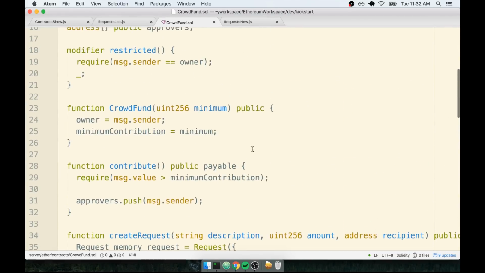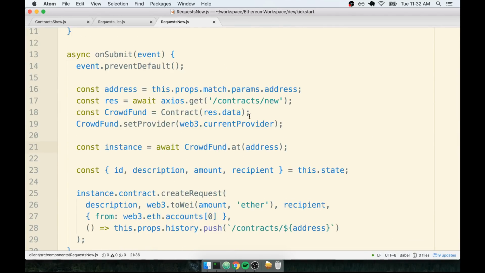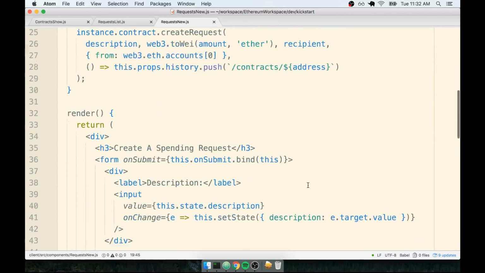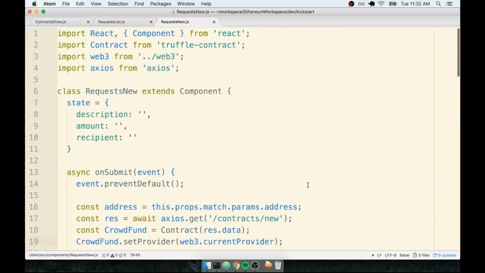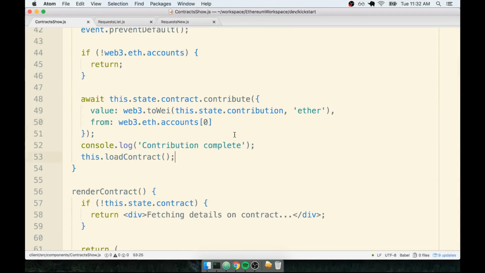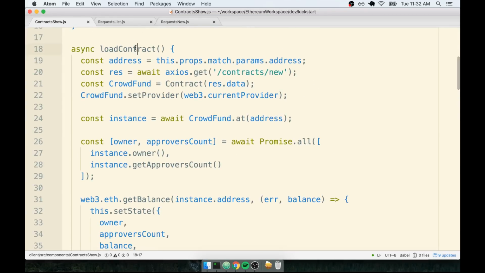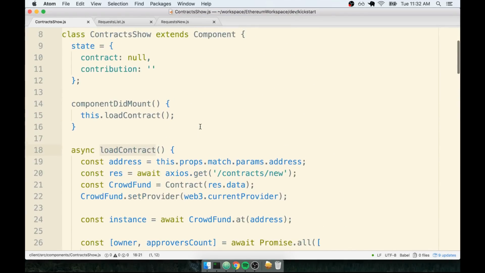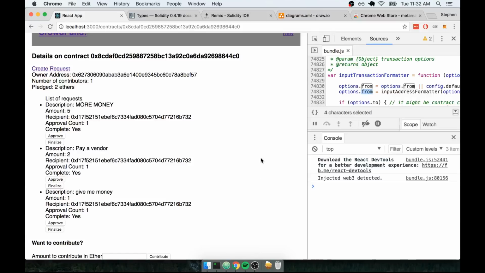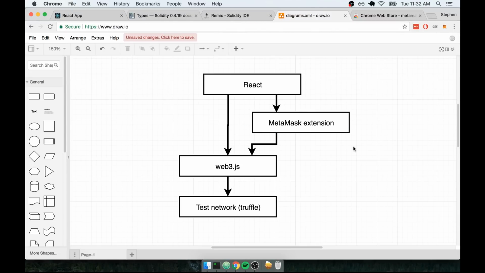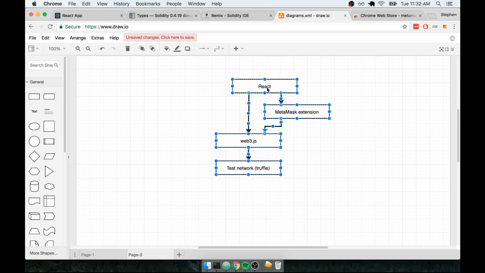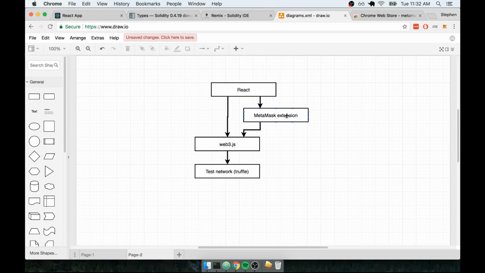And unfortunately, this next thing that I have to do would be so much easier if I was making use of Redux. It would also be a lot easier with HTML templating as well, because basically what I have to do is take this load contract function right here. Let's draw out the component hierarchy really quick, just so I can even organize my own thoughts. All right, so what do we have? Let's just delete this stuff.